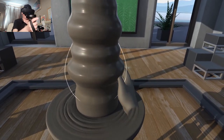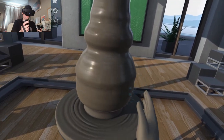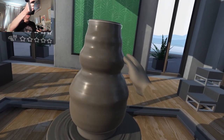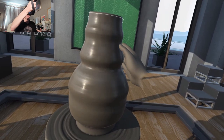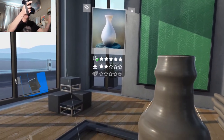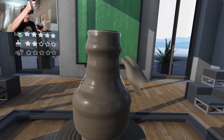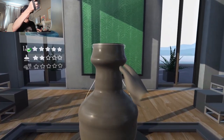Okay, so we need to draw this bit out. Try and do a bulge. How's that? And then we need to try and smooth this bit. I'm getting points based on my skill as well. Okay, that needs to be a bit thinner.